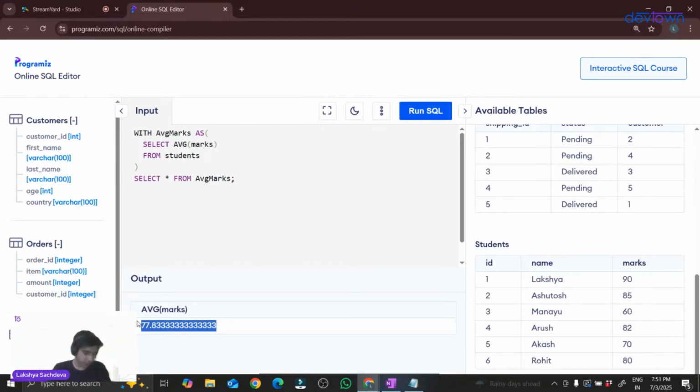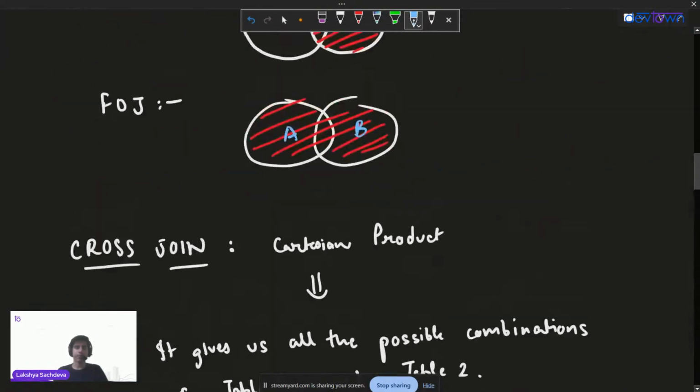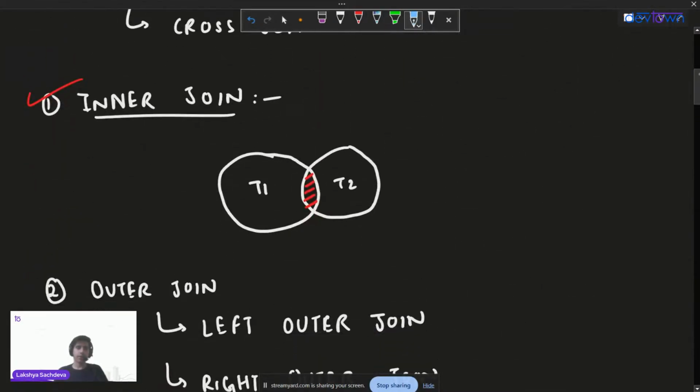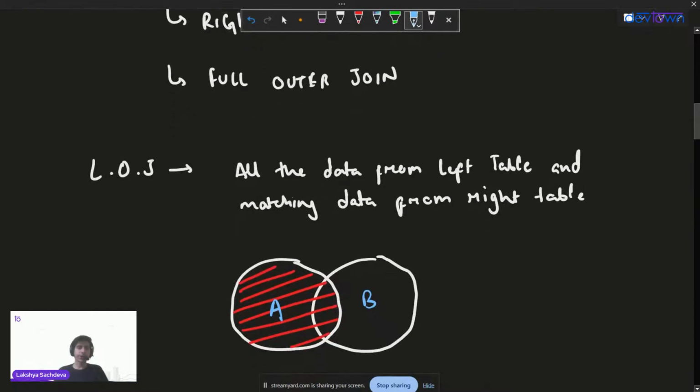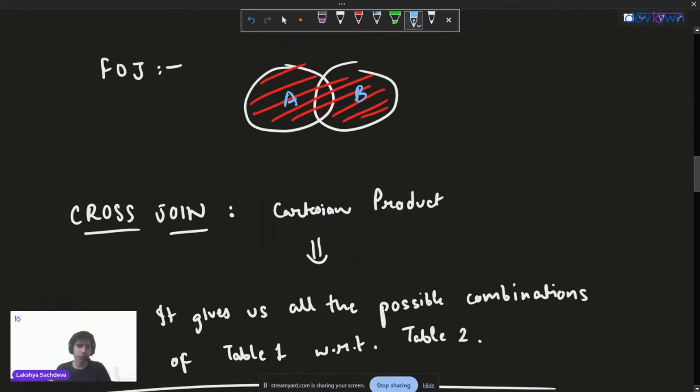So in today's lecture, first of all, we revised the types of joins. Then we saw inner join, outer join, the types of outer join, that is left outer join, right outer join, and full outer join.